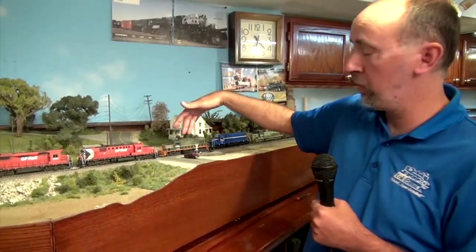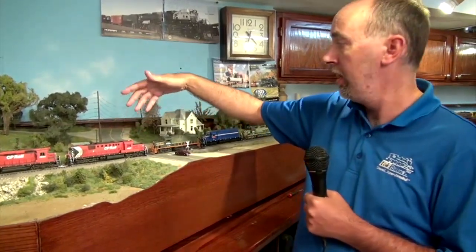Here's a couple of Alcos. This is a 16-cylinder 251. We've recorded C engines, we've recorded D engines, we've recorded 12-cylinder 251Bs and multiples of them. We have, again, different governors. We've got different startups. In the 16-cylinder versions, we've done air start, we've done electric start, we've done multiples of all of those prime movers as well. We've done C420s, M420s, RS11s, RS18s, all 12-cylinder 251s, but they all sound different, and we want those variations in between. We've done 244s, we've done 8-cylinder 251s, we've done 6-cylinder 251s. Every one of them has its own subtleties, its own character, and we want that on the layout. If not, you just have monotony, and it gets boring because everything starts to sound the same.